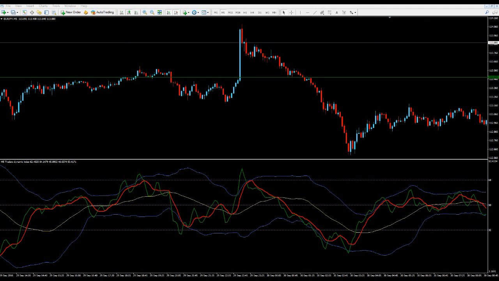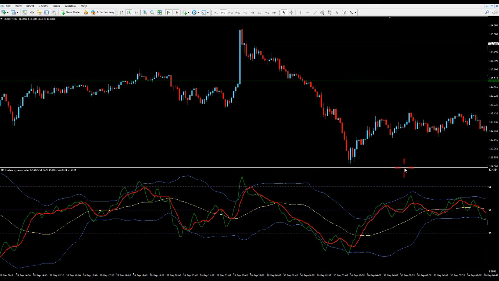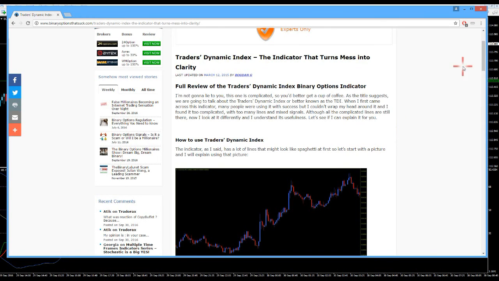Hey traders, Okane here, and I'm going to show you a strategy called Traders Dynamic Index, which is also the indicator that we're going to use. It consists of a few indicators that we put together in a complex of indicators, as you can see here below my charts. Of course, you don't have to set this up indicator by indicator, but you can download it all and put it up on your charts.